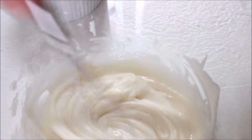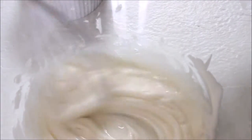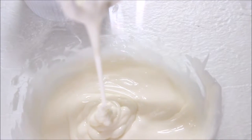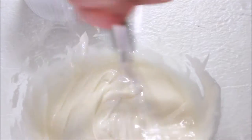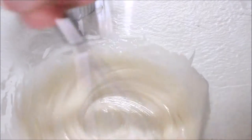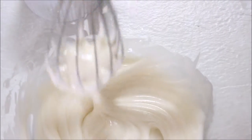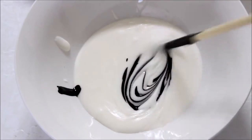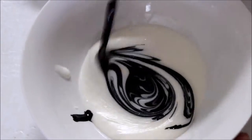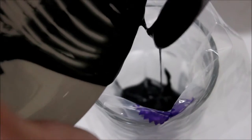I'm adding just a little bit of water at a time to get to the consistency that I want. Take a little bit of that icing out and put it in a separate bowl, color it, and that will be my thick icing for outlining. Here I'm coloring my icing with gel food coloring and then adding it to a piping bag and closing that up without snipping a hole so that it does not dry out.